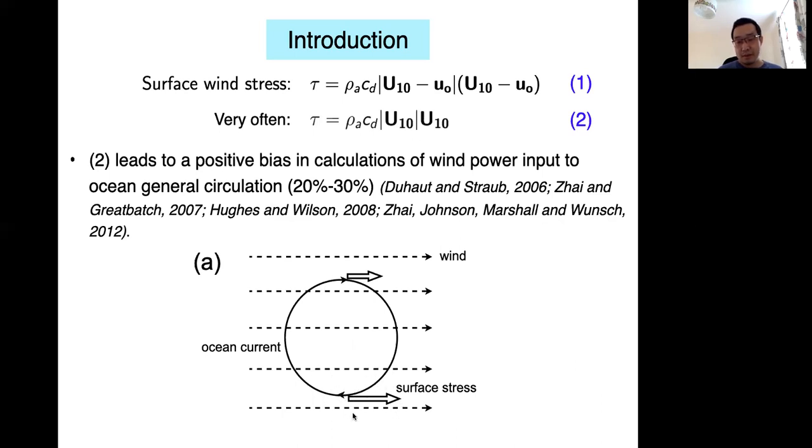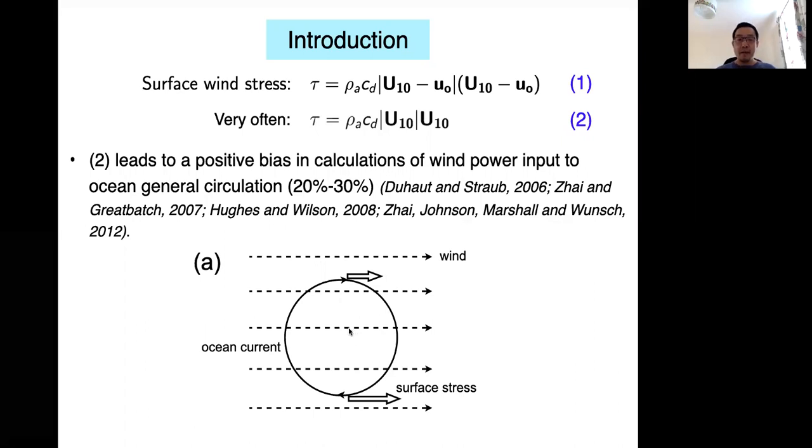And on the southern side of the eddy, it's where the wind blows against the current. So that's where the wind does negative work. And now, taking into account the relative motion, the wind does more negative work. So now if we integrate over the extent of the eddy, then you will find the net power input, or net work done by the wind on the eddy, will be negative, which means a uniform wind field mechanically damps the eddy.